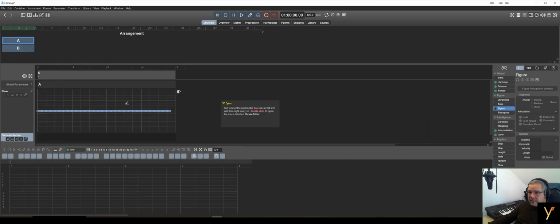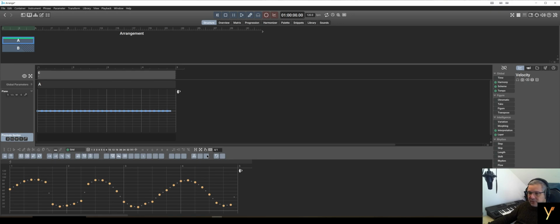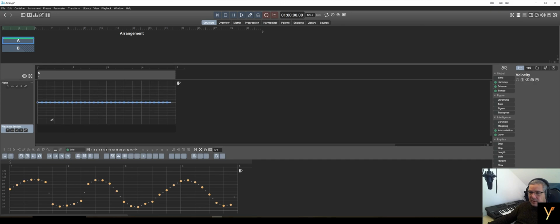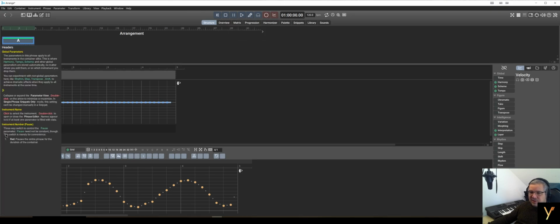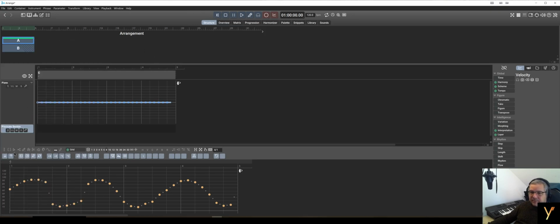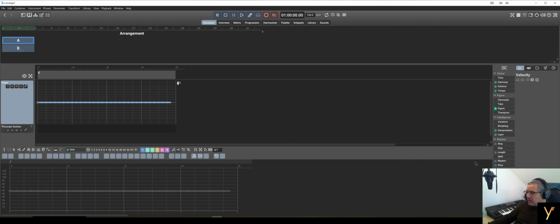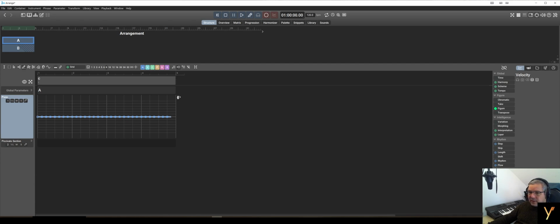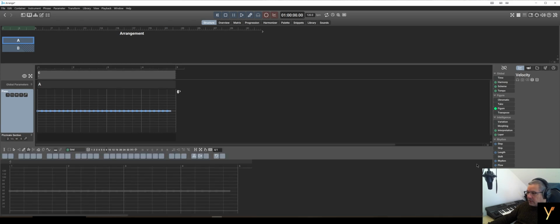So container A, the figure is here. I click on velocity, I see velocity here. So let's play this. Oh, doesn't work. That's interesting. That's not what I expected. Maybe because I did the velocity in pizzicato. That was wrong. Okay. Let's remove it. So I delete the velocity. I click piano. And I add it again. Yeah, hopefully this is correct now.